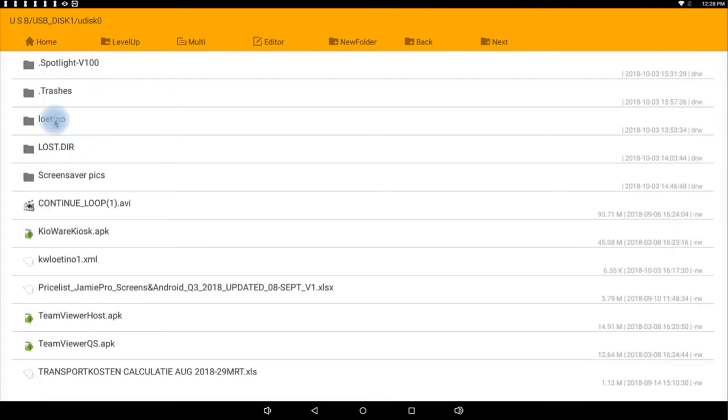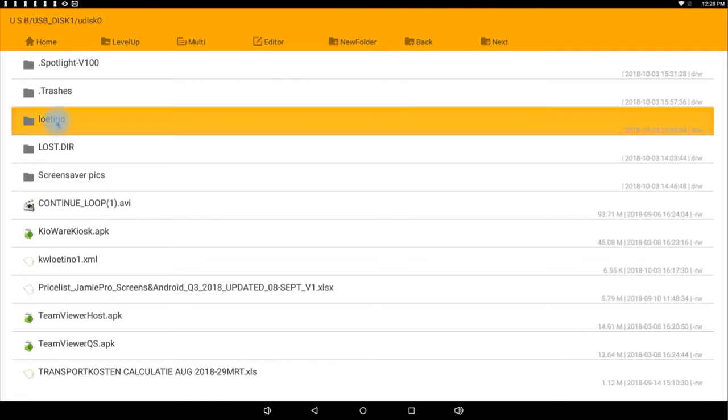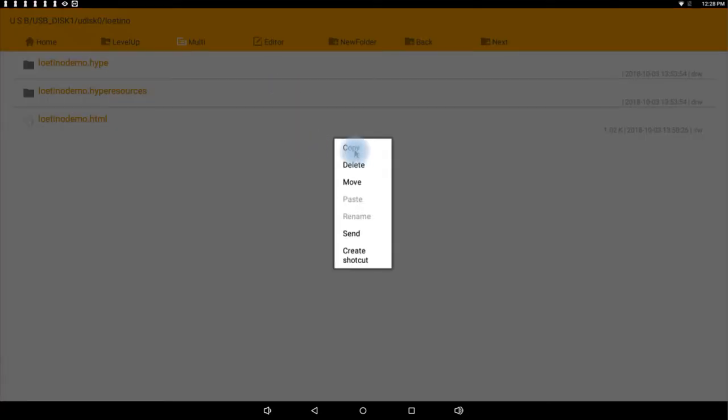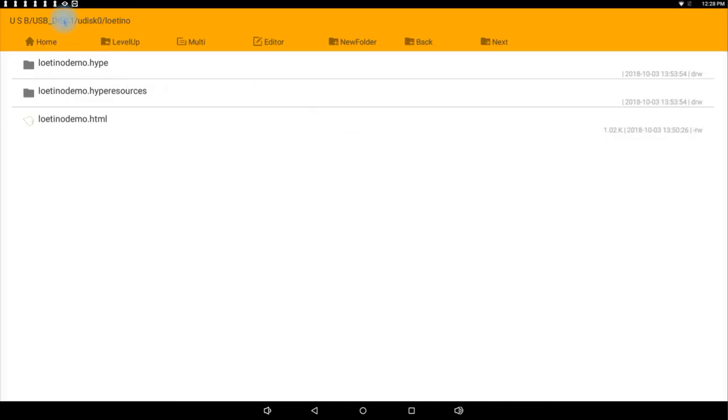I saved this box file Lutino, which has inside these resources, these files which you have saved. You can copy these files. You use multi, click it on, and then editor, and then say copy, and then go to the internal memory.